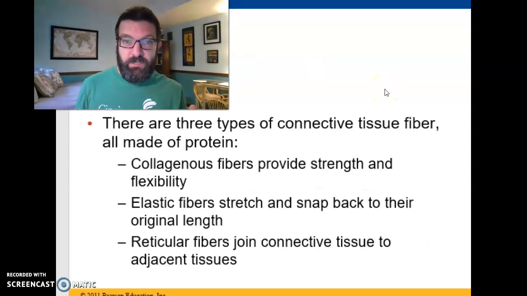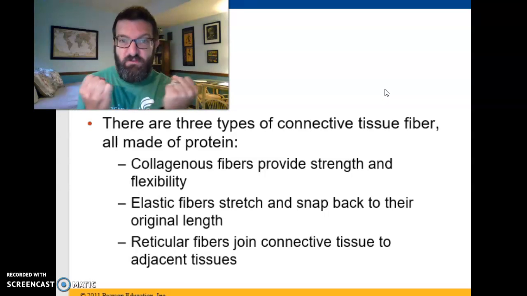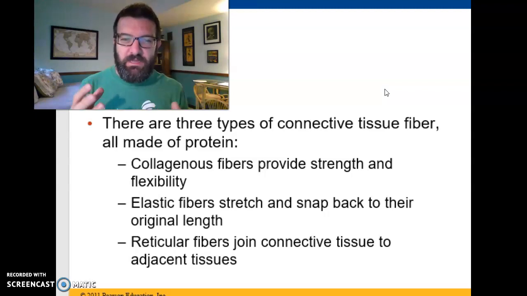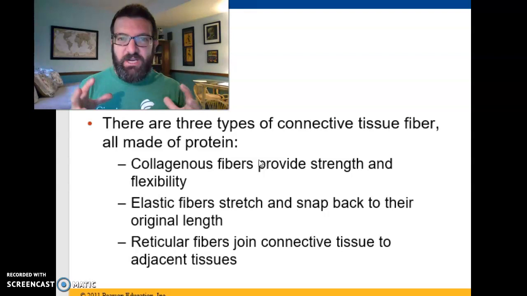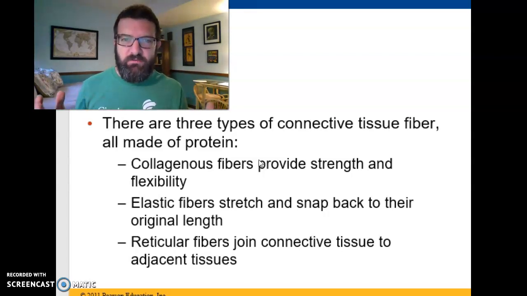The fibers can be collagen, which is pretty tough. It's a little flexible, but it's pretty tough. Elastic, which is really flexible and also rebounds back to its original length. And reticular fibers, which kind of form a net-like structure. And you'll find connective tissue all over your body, packaging, holding things together, like in your tendons. Your blood is connective tissue. A lot of diverse kinds of connective tissue, which we'll talk about in the next video.